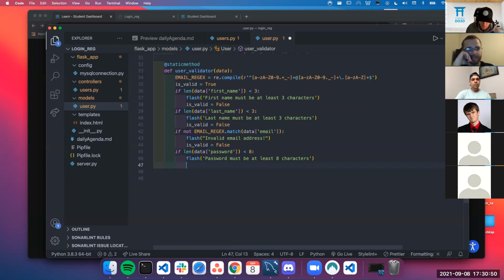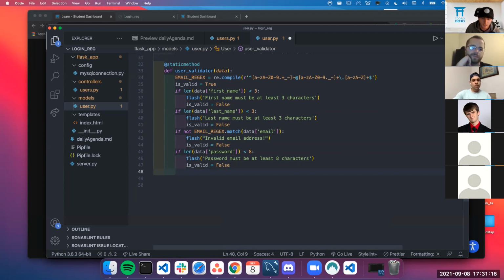Like, I forgot to do is valid equals false. But what we're about to do makes sure that even if you fat finger the first password, odds are you're not going to do it twice. If you do it twice, then it's kind of on you. But even if you do, it might say, oh, they don't match. And then you go back and do it again, and you're like, oops, I must have just pressed something wrong on either one.